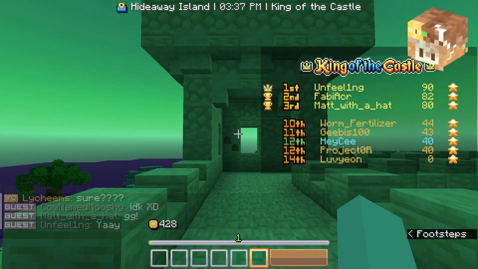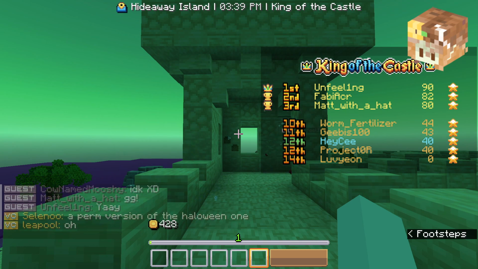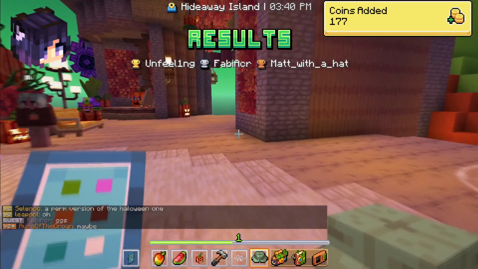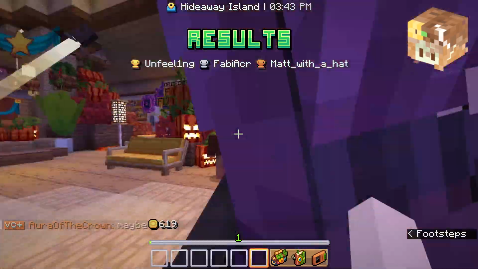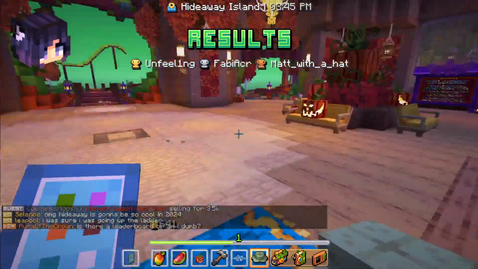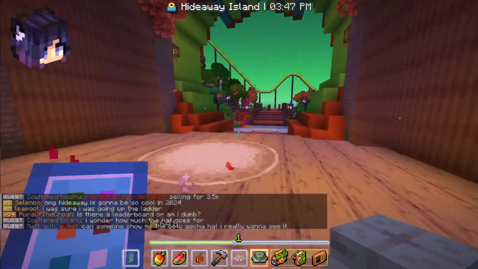12. Wow. I think you did a lot better this time. Yeah. What did you get? 8. What did you get? Oh, but I still got 191 coins. I got 177. Why did you get less? I don't know. Maybe you placed higher. No, I got 12.